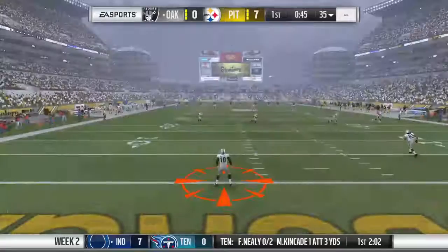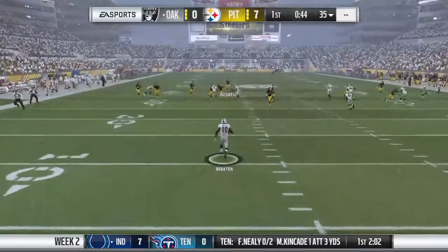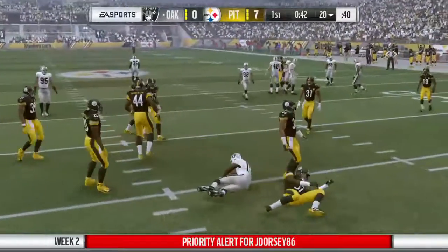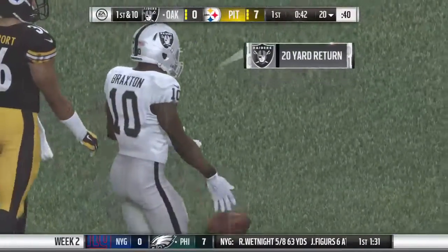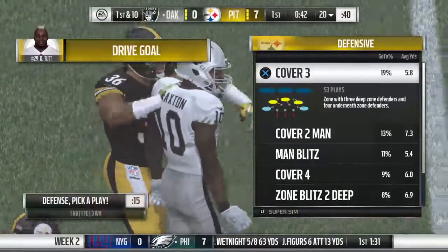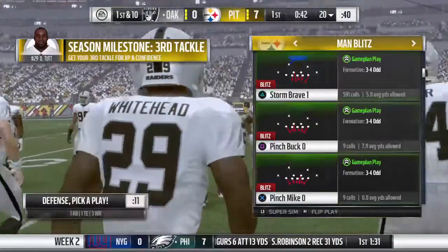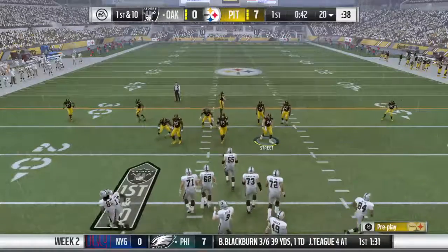Boswell now to kick it away after the touchdown. This is fielded at the goal line. And his guys will get the football right at the 20-yard line. Now the Raiders offense, they get set to head back on the field. And they'll be looking to avoid what happened last time with just punting the football.